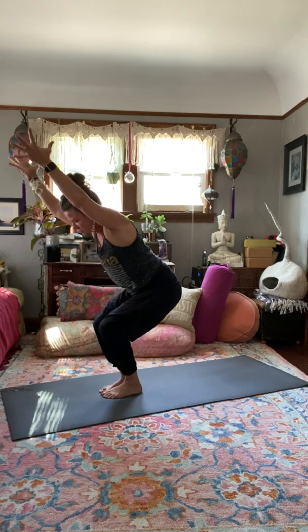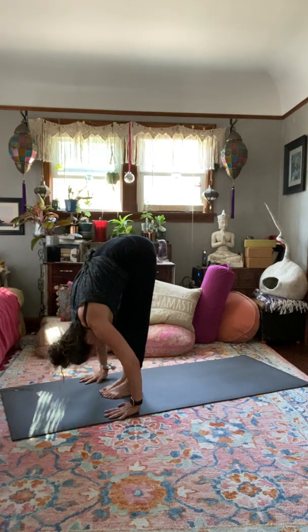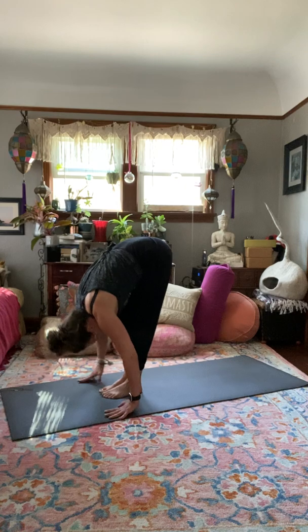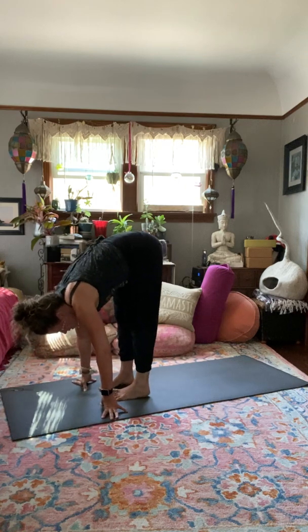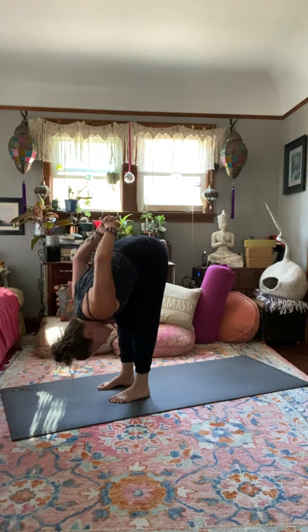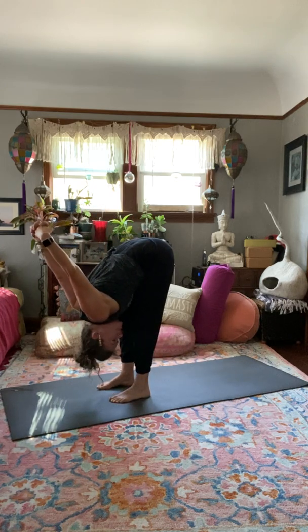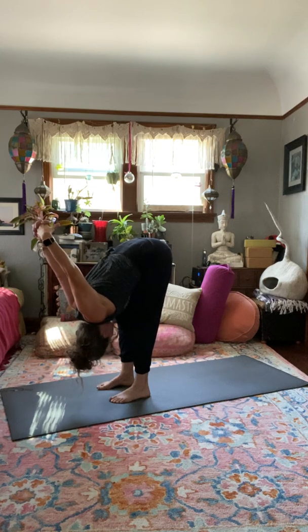One more full breath in and a full exhale. Inhale back into chair pose, Utkatasana. Exhale, fold forward, Uttanasana. Toe heel your feet, finding a ragdoll of your choice. I always like to interlace fingertips and get that extra shoulder love. And the arms come up and off the back.